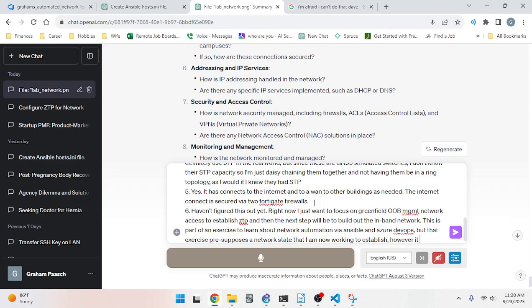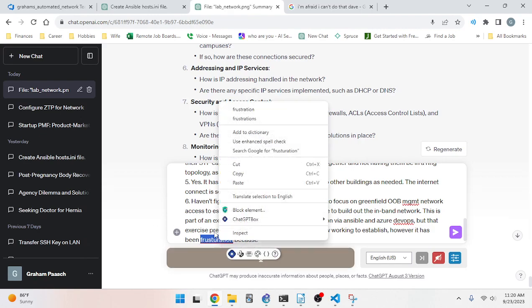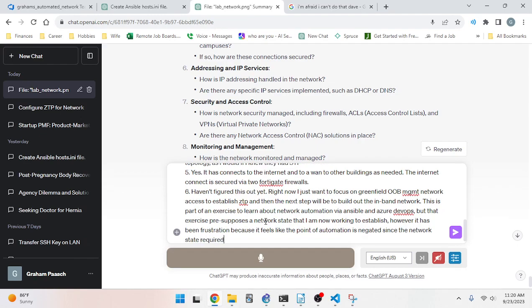However, it has been frustrating because it feels like the point of automation is negated, since the network state required to establish modern automation is still largely a tedious manual process.